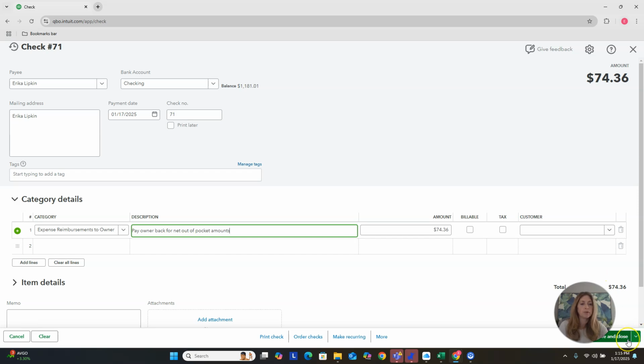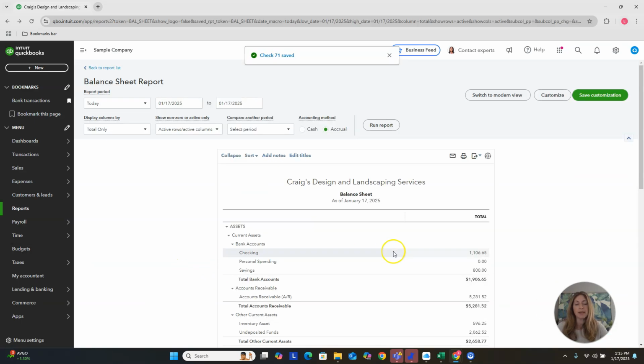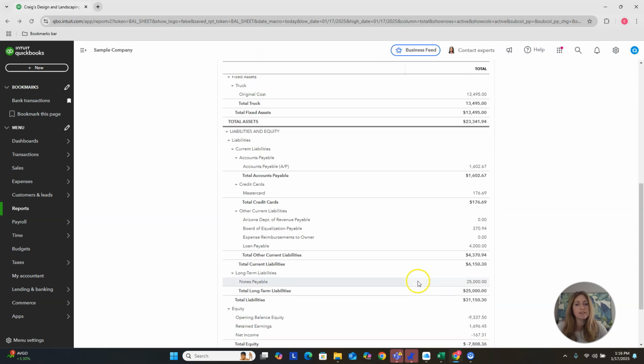And now we're basically really writing ourselves a check. And now this check is entered, and it will clear once we deposit the check into our personal account. And we can see that we did this right, because now when we look at the balance sheet for today's date, the expense reimbursements will be back at 0. So we fully handled this.